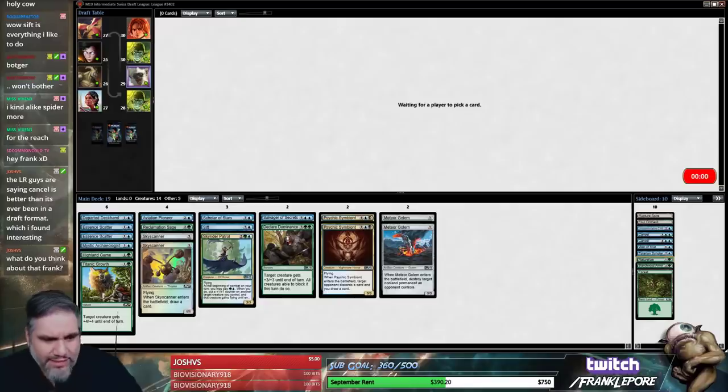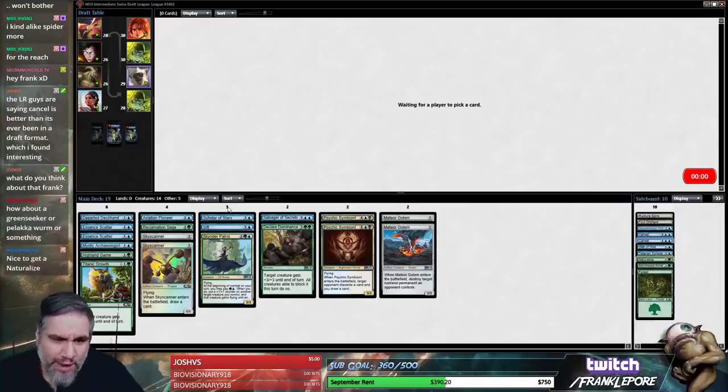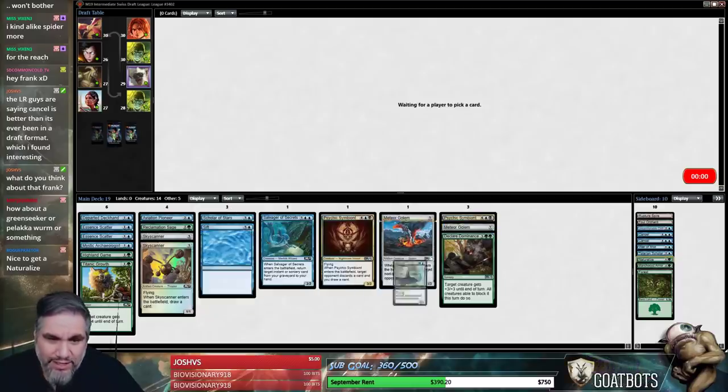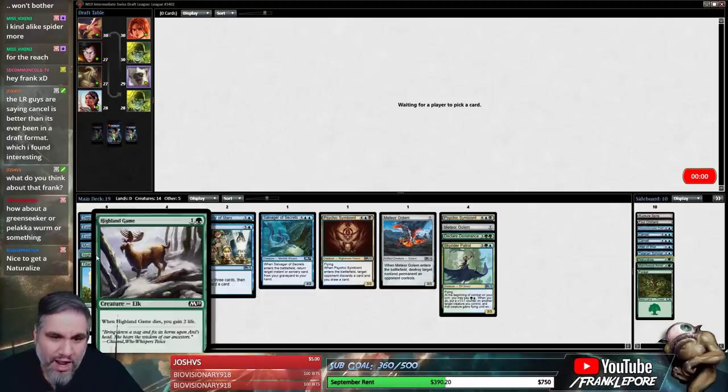Cancel is very good. There's a lot of... I think that's actually fair. I also think it's specifically for M19 because there's a lot of cards like this. These cards will all win the game on their own if not dealt with. And if you get to the late game and you're able to just hold up a Cancel and counter their bombs, you don't care about a Sky Scanner. You don't care about, like, a Highland Game.